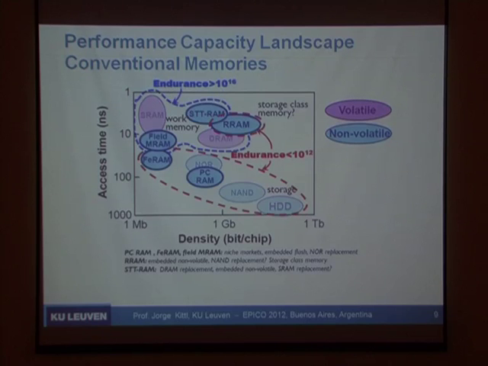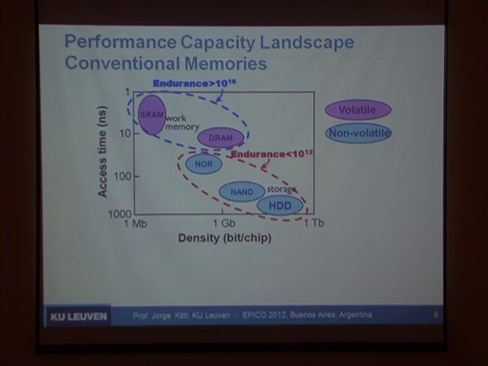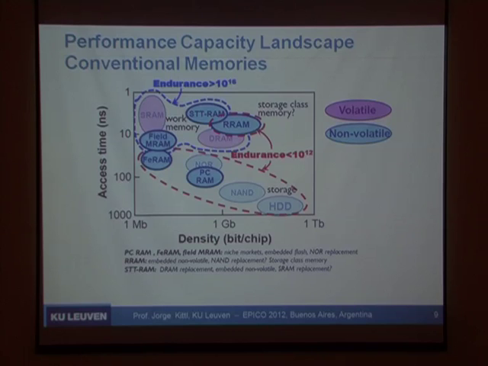I think this one I may skip. So basically it shows that for the storage type of memories, NAND, etc., you need really very high density. They don't need to be so fast. DRAM, SRAM, they tend to be faster. They're closer to the processor. SRAM specifically needs to be very fast, and the density doesn't need to be so high. So there's basically kind of different areas that you can target. And also whether volatile or non-volatile, and how the different emerging memories will fit into that landscape.